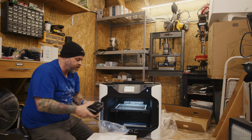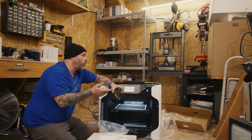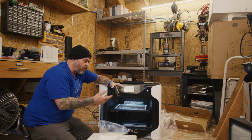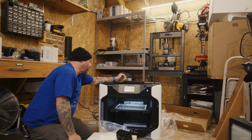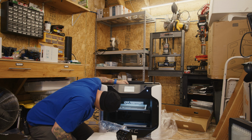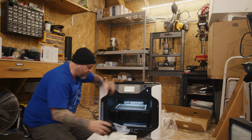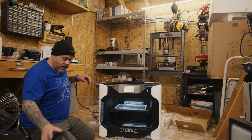I've run into that before, where both my Qidi Tech 1 and my Creator 4s are dual head, and on both of them I just pulled an entire assembly out because I didn't want the two extruders, because that other tip just kept getting in the way, and also to lighten up the amount of jerking this goes through as it moves around. Removing the other extruder eliminated some of that weight. However, with this system, boy, these bearings are nice. We'll take a closer look here in a second, but that seems like that's everything.